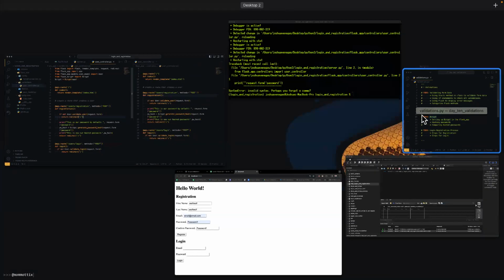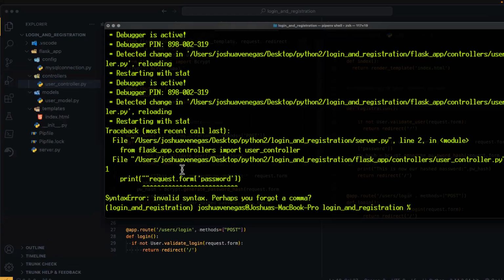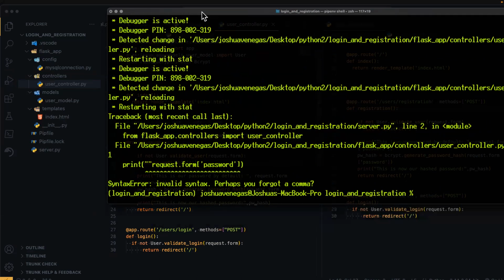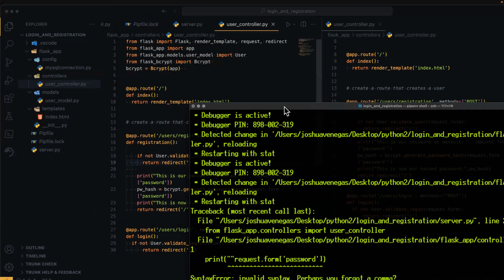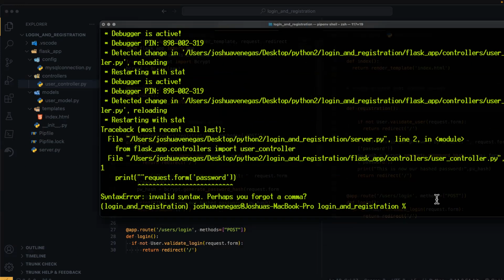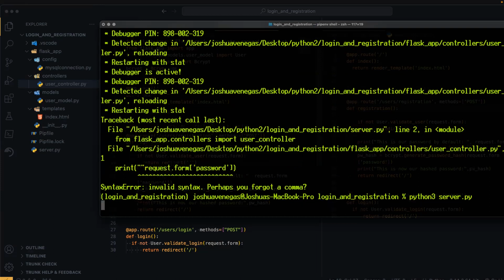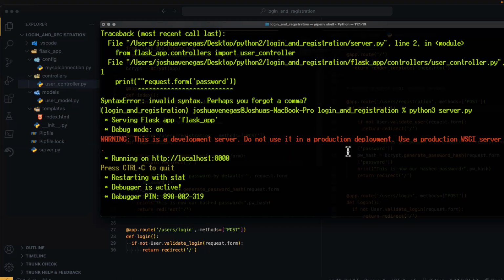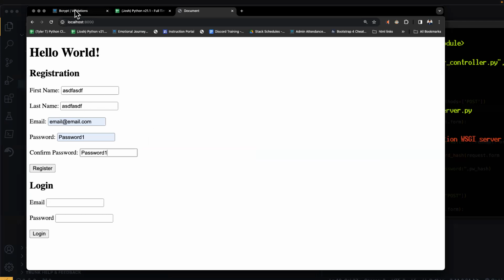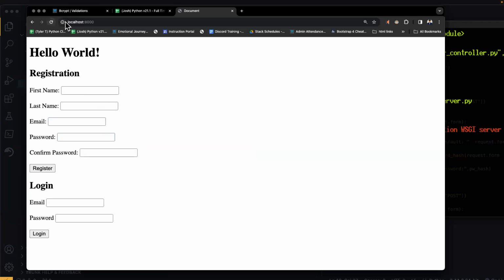Let me just make sure my server is still running. See, when you make too many edits to your app here, well, see, I typed a little bit too much for my thing to continue running because I was running in my controller. So let's go ahead and restart it. And then let's see here again. I have to put in this information again. So let's go ahead and do it. Let's put a good name.